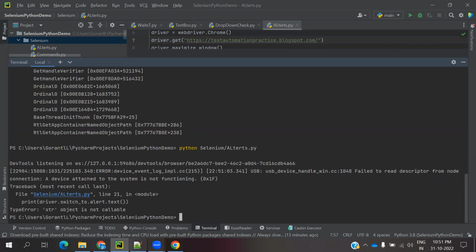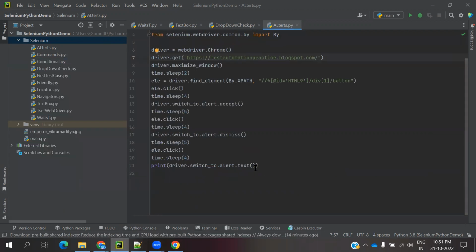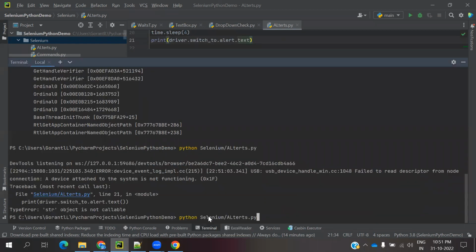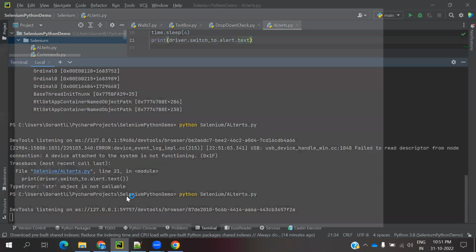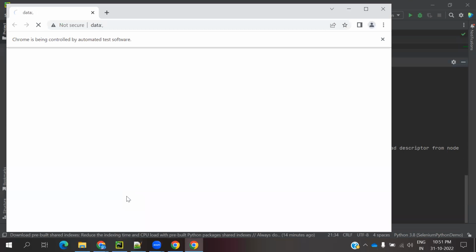Okay, so string object. The method is providing the text, only the normal text value.